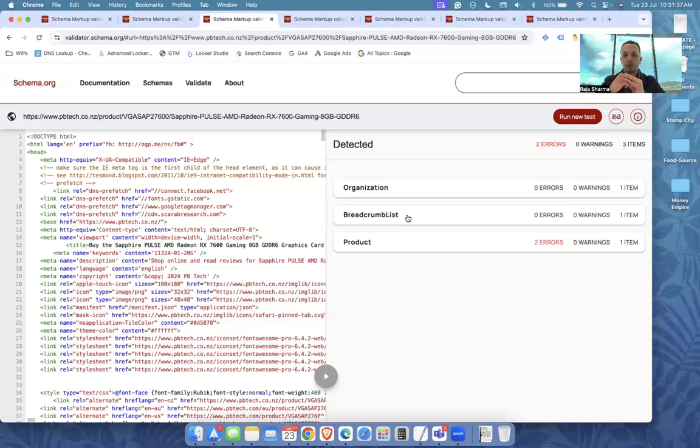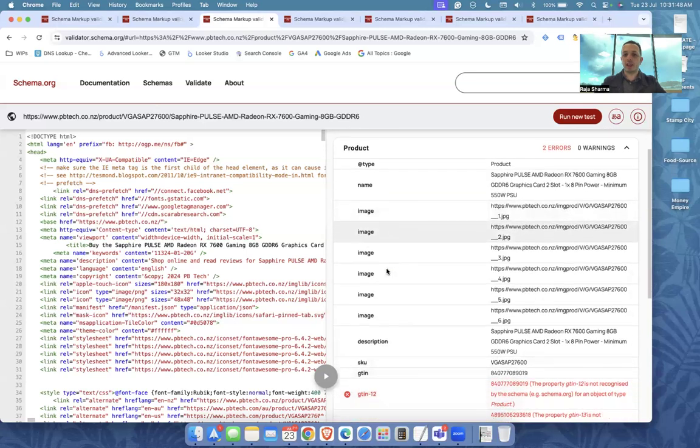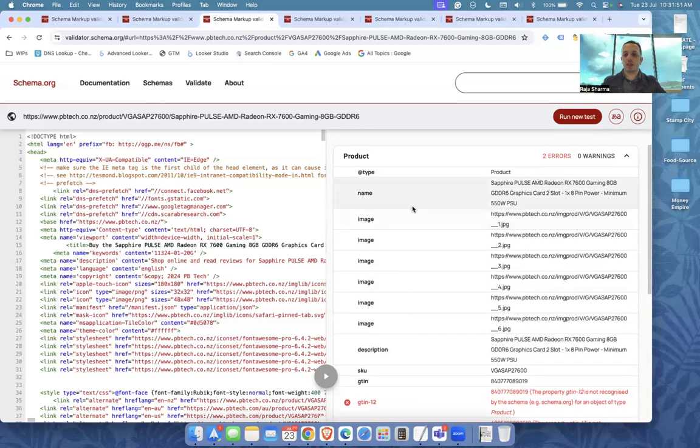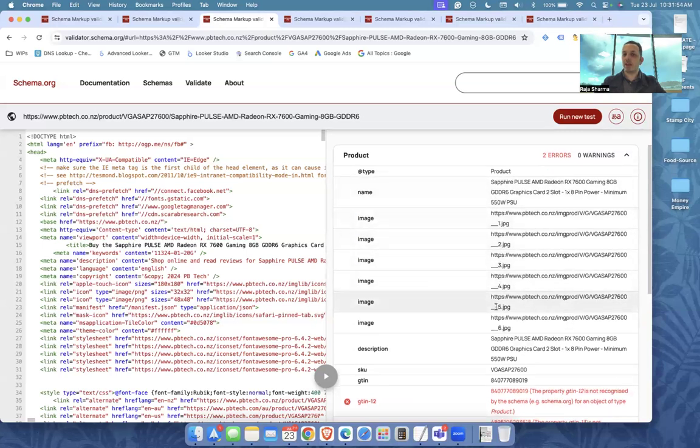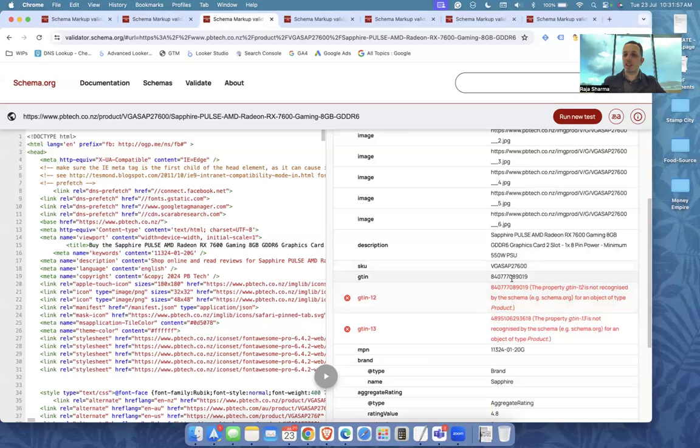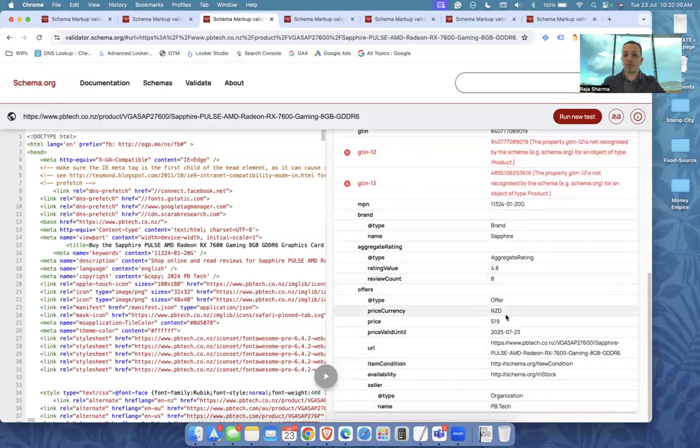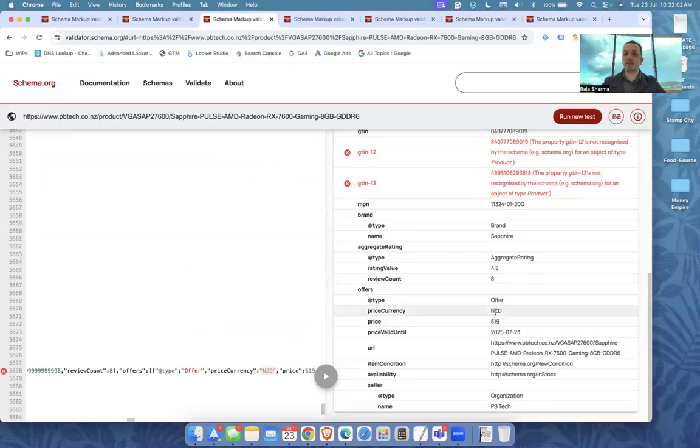Yeah. And another one that is in here is also for a product, because I'm on one of the product pages for PB Tech right now. And you could say a product there. So what I see in here, they are basically declaring the name of the product, the images that they can pick, the SKU code, the GTIN number, the actual price of the product, the currency it is in. It is being sold by PB Tech, and you could see it is a new condition in stock product on this URL and price. And they also have a price valid option, price valid until.